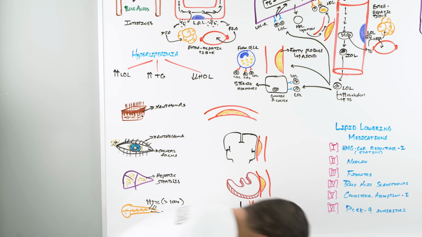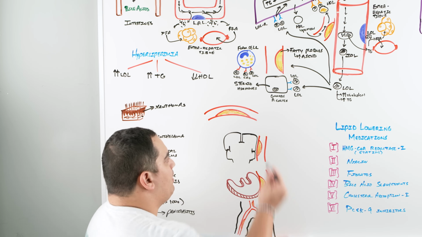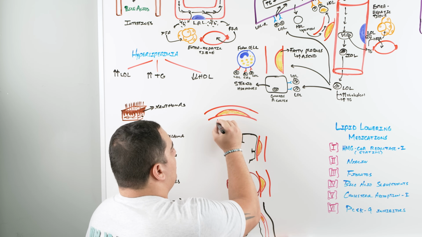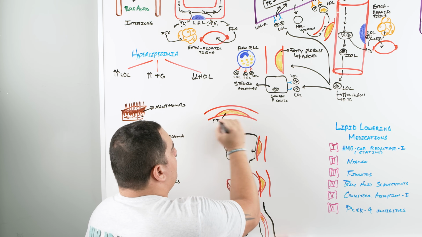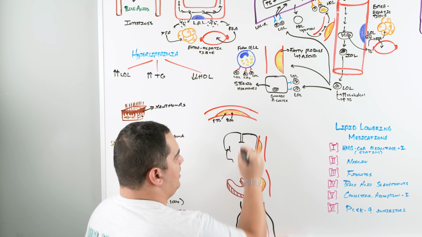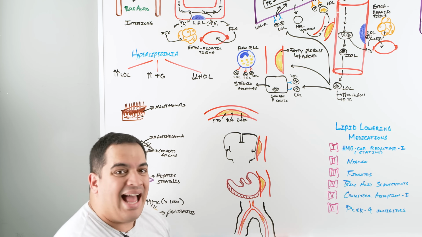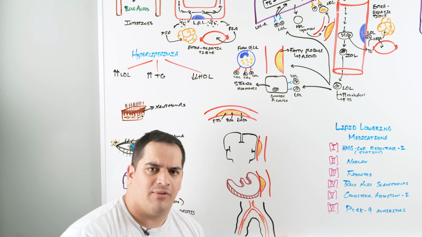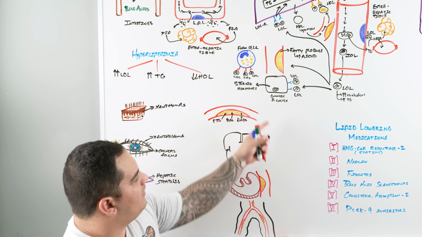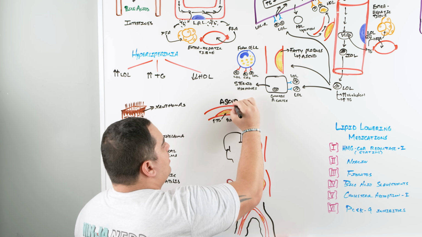The other one, which I think is the more fearful and dangerous, life-threatening type, is if we get a lot of these plaques within the vessel wall. So if you have lots of triglycerides getting deposited here, if you have high amounts of LDL, you're depositing lots of cholesterol and triglycerides into here. And if you have low HDL, you're not pulling as much of the plaque and fat and cholesterol and triglycerides away from the actual vessel wall. So you increase the risk of these fatty plaques. And again, this can lead to something called atherosclerotic cardiovascular disease.